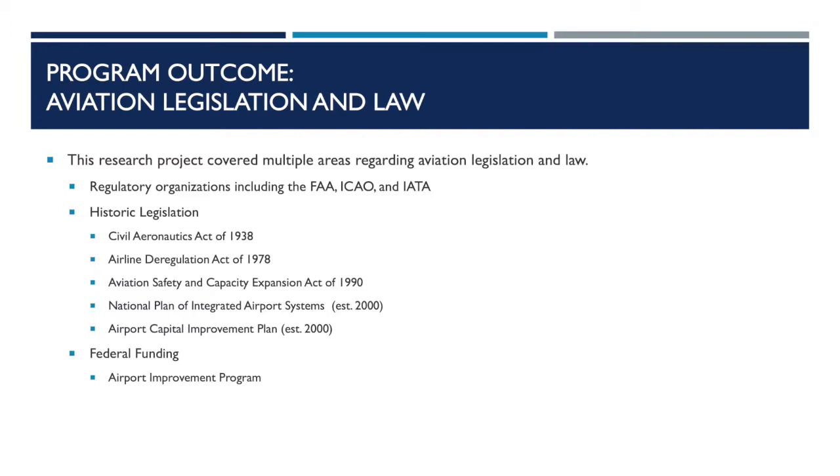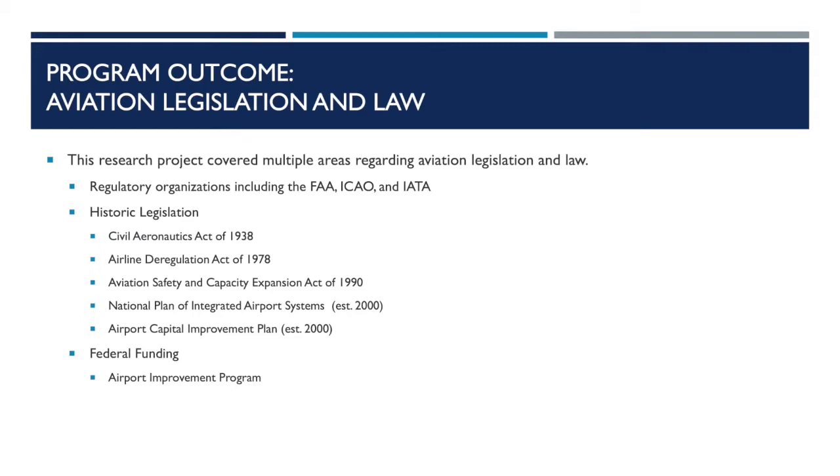The Airline Deregulation Act of 1978 served as a key contributor that led to the current state of capacity constraints across U.S. airports, mainly because the increased competition between airlines has allowed for cheaper ticket prices, which has promoted the growth of air travel. Passenger facility charges were established by the Aviation Safety and Capacity Expansion Act of 1990. This legislation allows for airports to impose a charge on passengers in order to help increase funds geared towards airport safety and capacity-related projects.